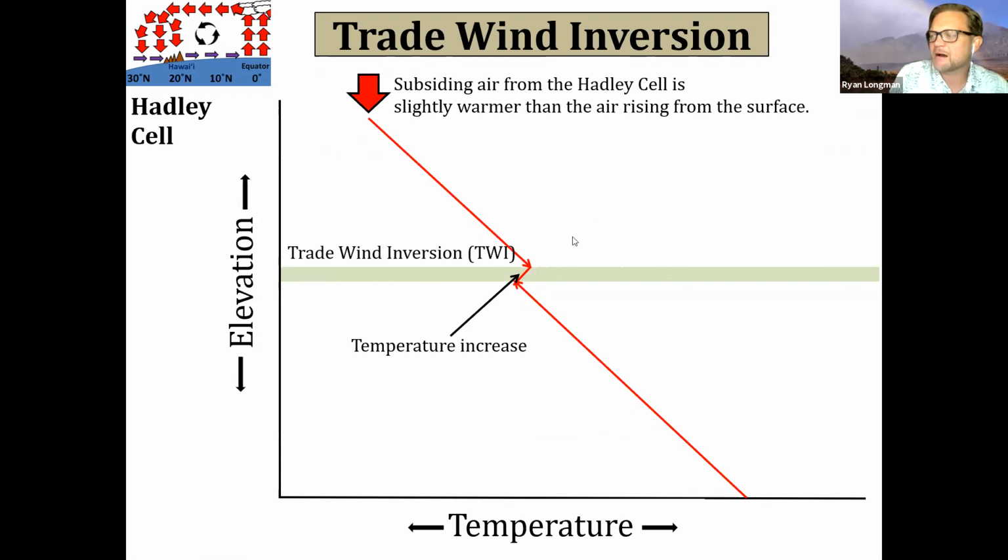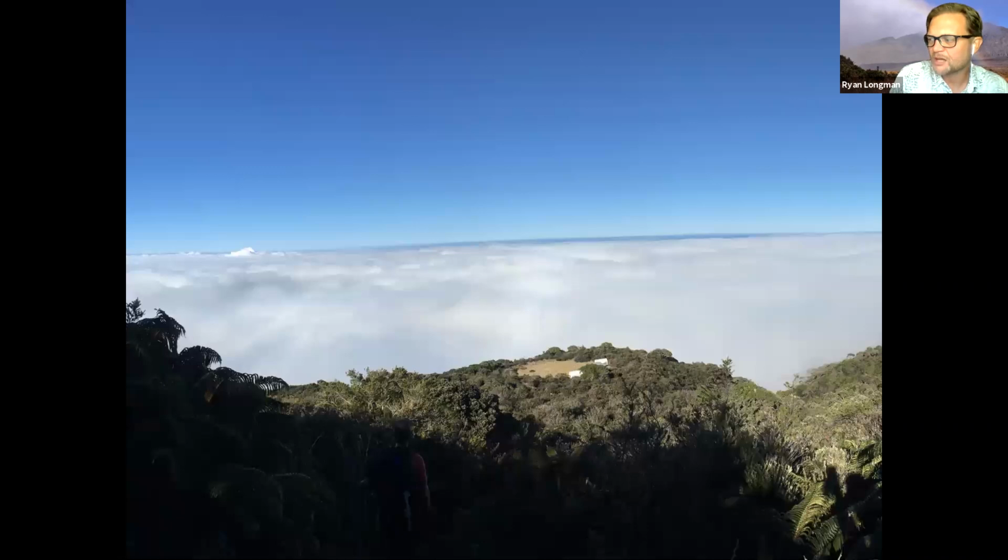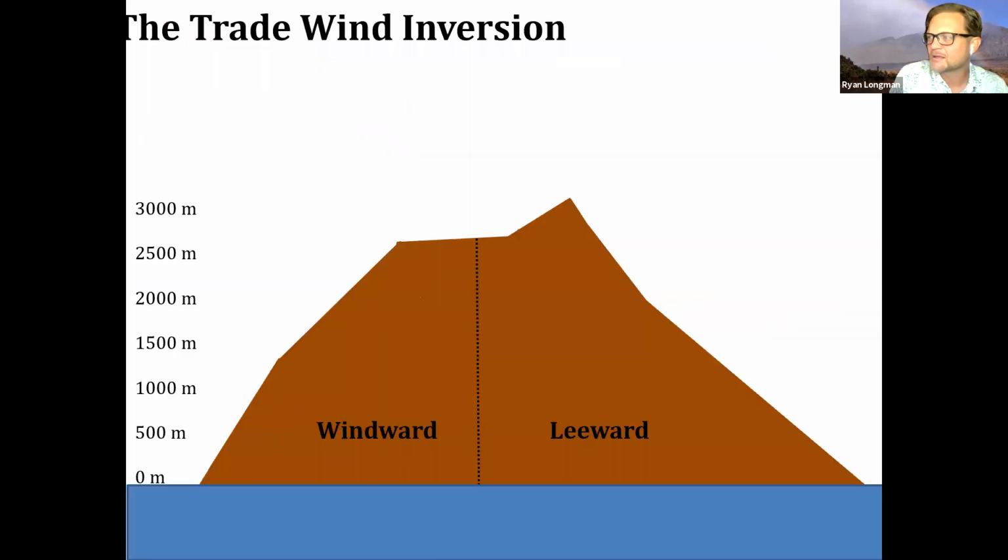And because the air slightly gets warmer, it limits the ability for clouds to develop vertically. So clouds will rise as the air above them is cool, but once it gets to some warmer air, it won't rise anymore. And this creates this really dry, stable air at these high elevations. And this is a look at the meadow on the north shore of Maui and a look at the inversion. I know everyone's familiar with that, but hopefully the science adds some context to that.